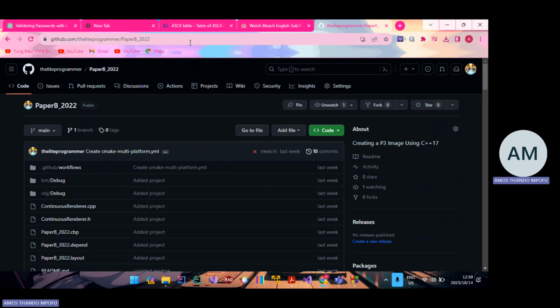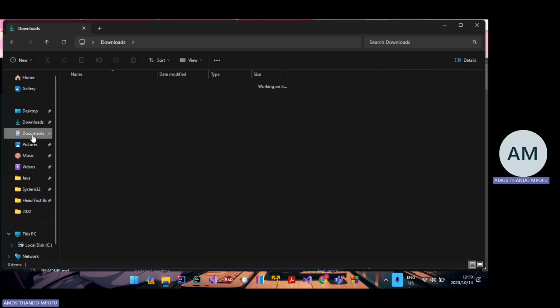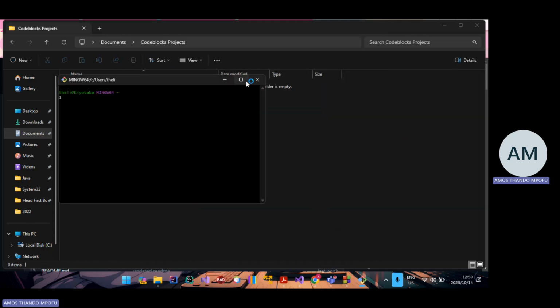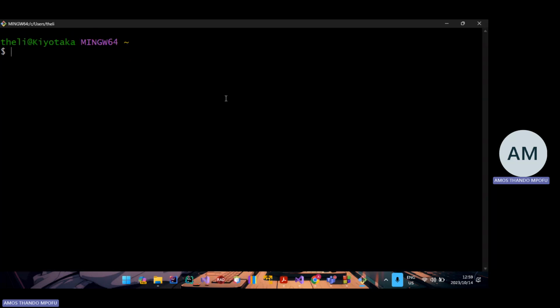Okay, there we go. I'm going to clone it inside CodeBlocks projects. Okay, so git bash, and then git. Okay, parent working directory.